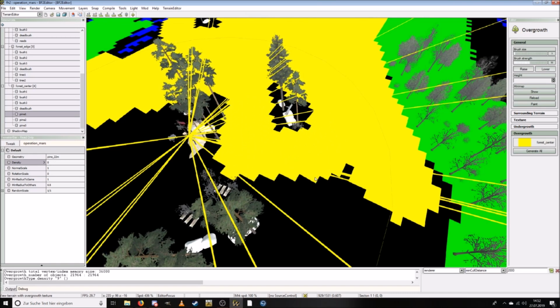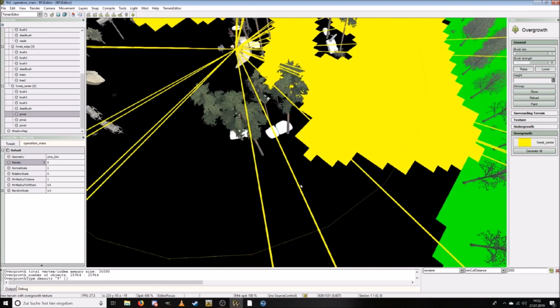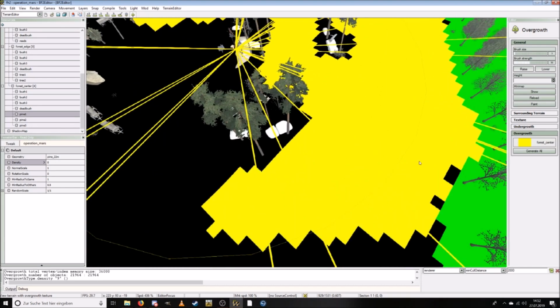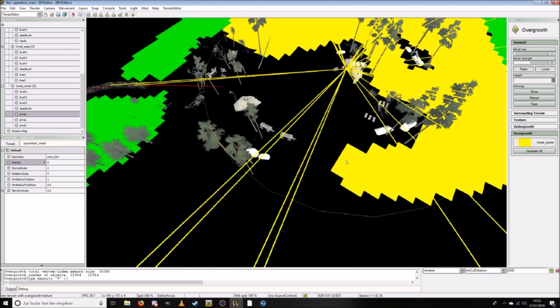So paint around the details. Paint, paint, paint.